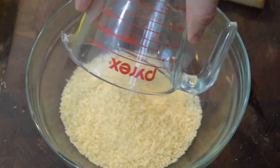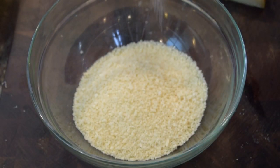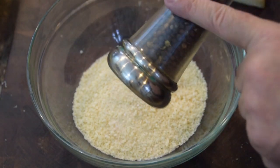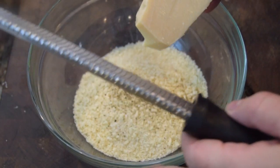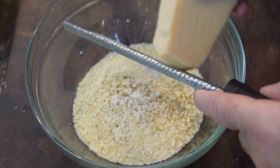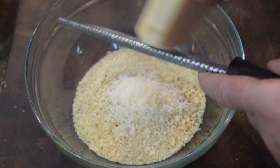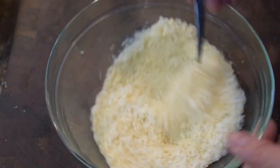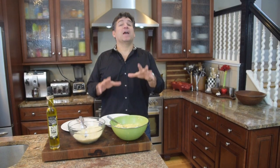Guys, we gotta do our breadcrumbs. So I'm gonna take my breadcrumbs, I'm gonna pop them in a bowl, and I wanna season these. Remember, you always season layers. So I'm gonna use about 1/4 teaspoon of salt. I'm gonna hit my fresh ground pepper. Again, another 1/4 teaspoon. And now I'm gonna add a little Parmesan cheese, a little Parmesan Reggiano. I love that because it fries and it gets crispy and delicious. I'm gonna put about 1/4, maybe 1/3 of a cup of Parmesan cheese in my breadcrumbs. Now I'll get a fork and give it a good stir. Guys, the aroma in here is fantastic, first off. Secondly, it's time to make some croquettes.